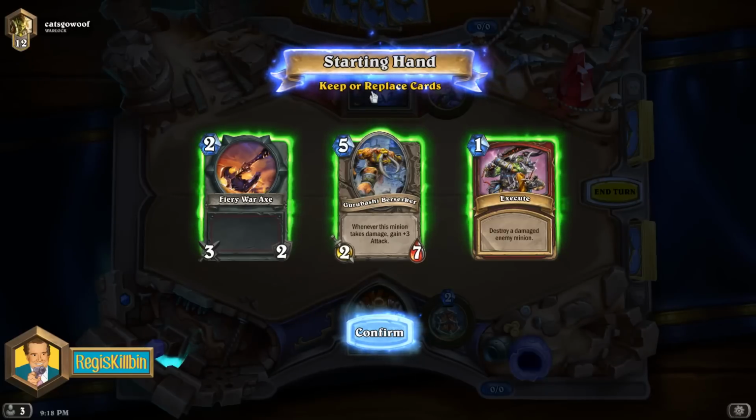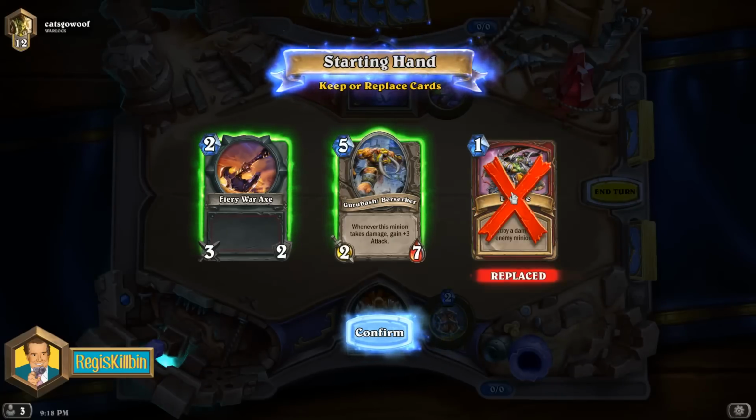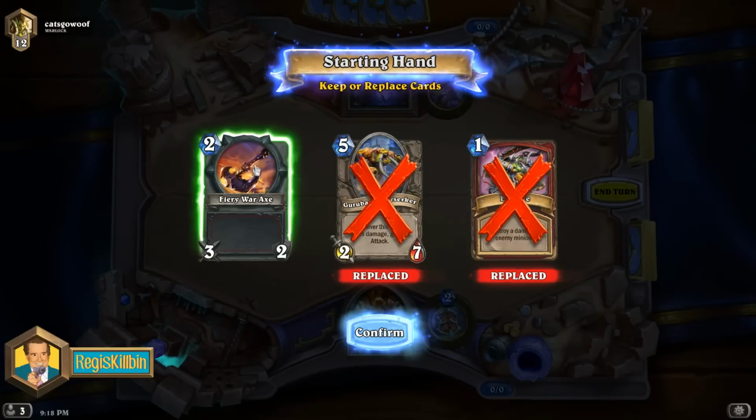So, okay, here we're facing a Warlock, and we don't really know what kind of Warlock it is at all. We have no indication yet. It could be aggressive, it could be late game. Regardless, we probably don't need an Execute right away. That's really more of a mid to late game card. And we don't want our Gurubashi Berserker just yet. That's for much later on. But our Fiery War Axe is really the perfect answer and something you always want to keep in the mulligan. I can't imagine any matchup or scenario where this card gets tossed back.